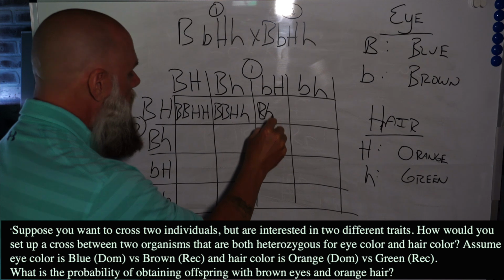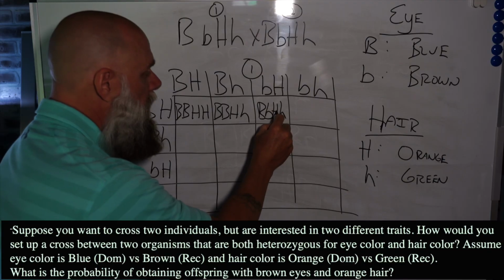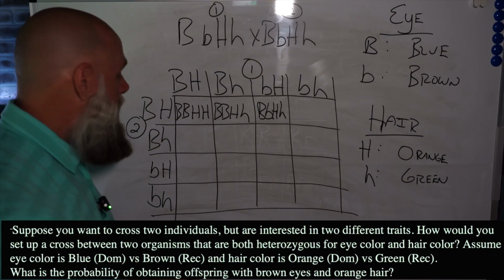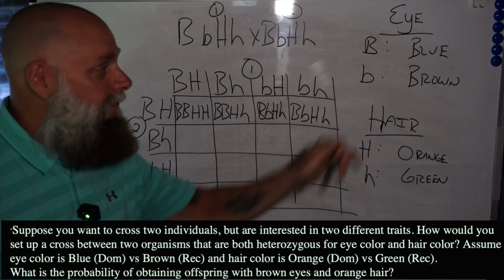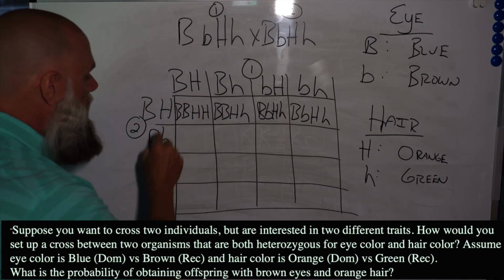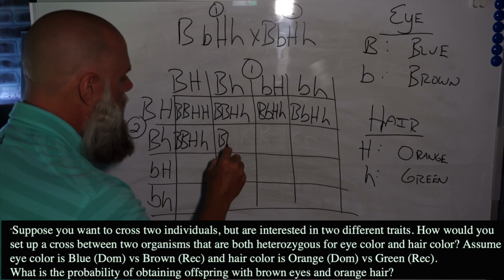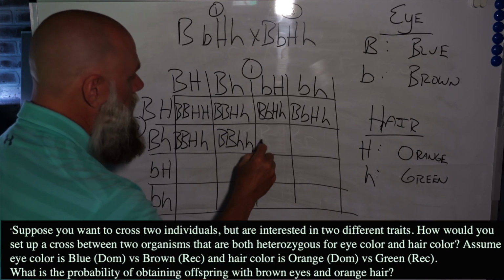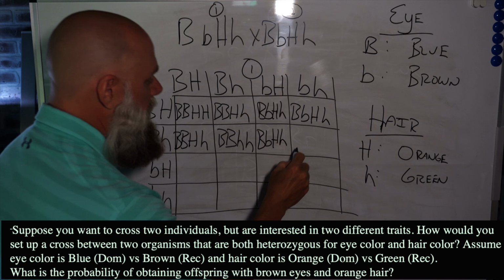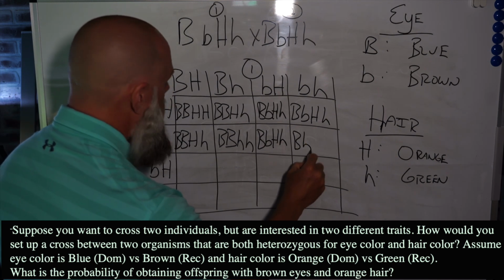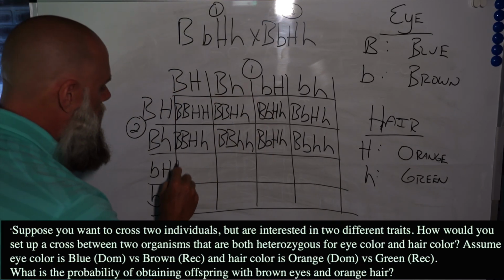So we're just going to go through. And notice what I'm doing again. All the capitals for the B's and the H's come first because that's going to make it a lot easier when we're trying to figure out the probabilities in a few moments, to know what the phenotypes are. So I did that first one, then I'm coming down here. I'm just going to go through this. And hopefully when you do this, your handwriting is a little bit better than mine. I fully admit, I don't have the best handwriting in the world, unfortunately for all of us. So again, I just filled in all of these, and we're going to go through and do this one.